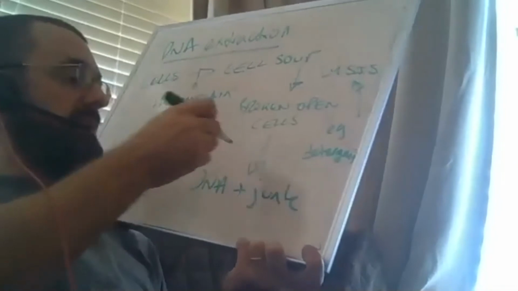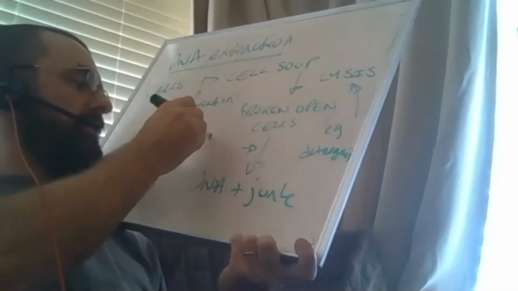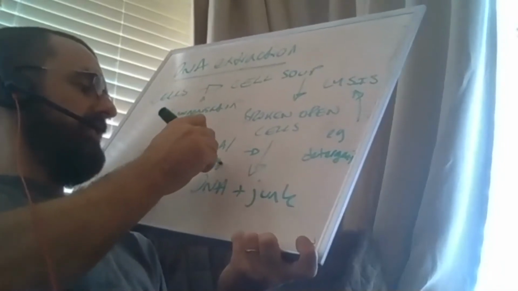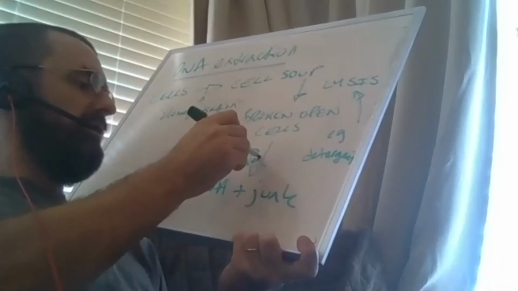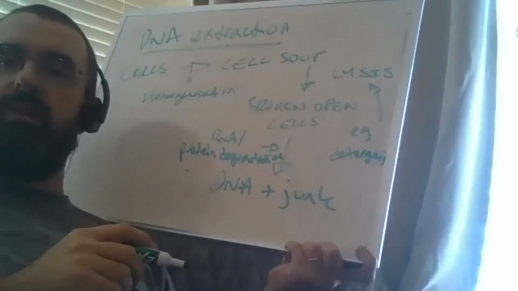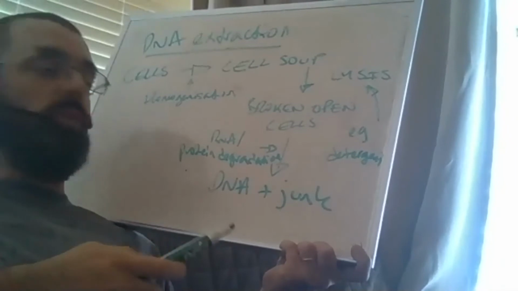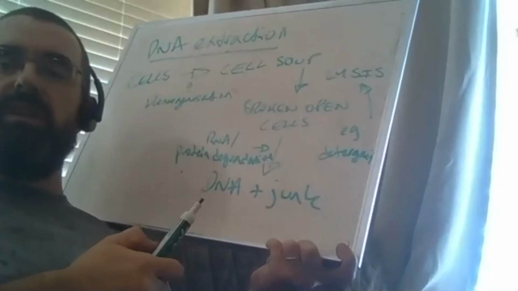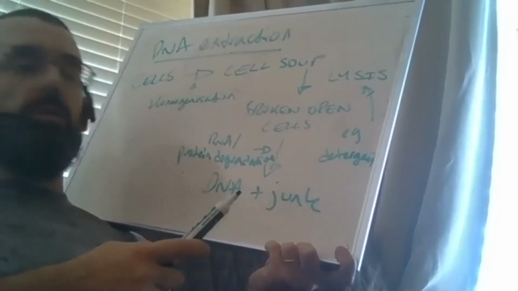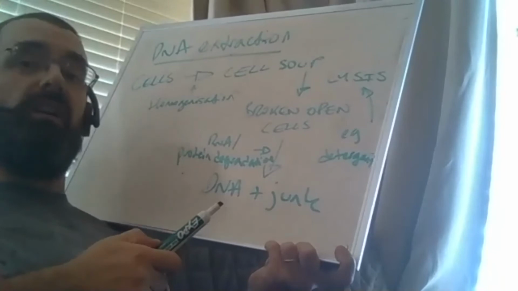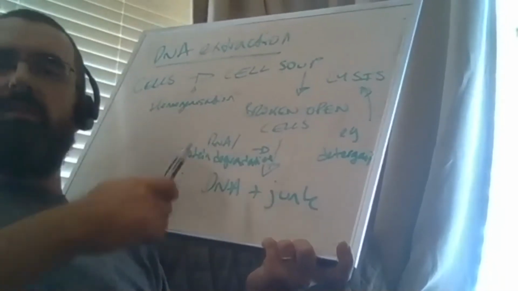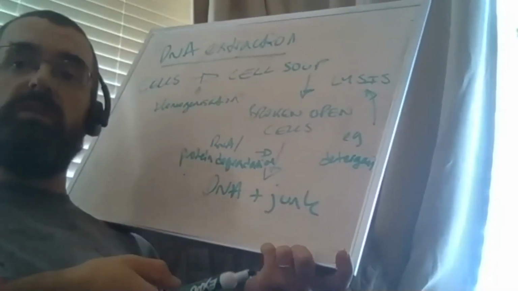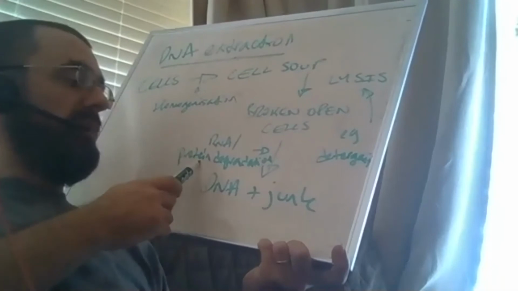What we do now is what is called RNA and protein degradation. Long words are a pain on a very small whiteboard, right? So this mush of lipids and protein and RNA and DNA, we want to basically destroy the RNA and the protein. Sometimes we don't care too much about the RNA, it'll just end up degrading on its own. Certainly the way that we do it doesn't take that into account, but we very much need to get rid of protein.